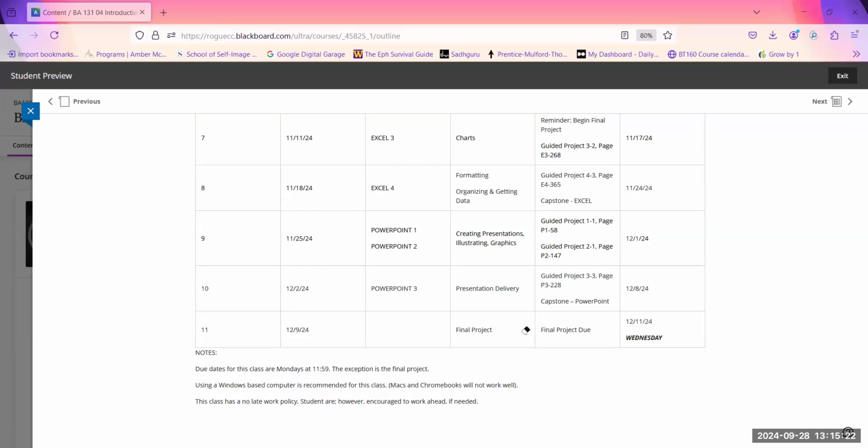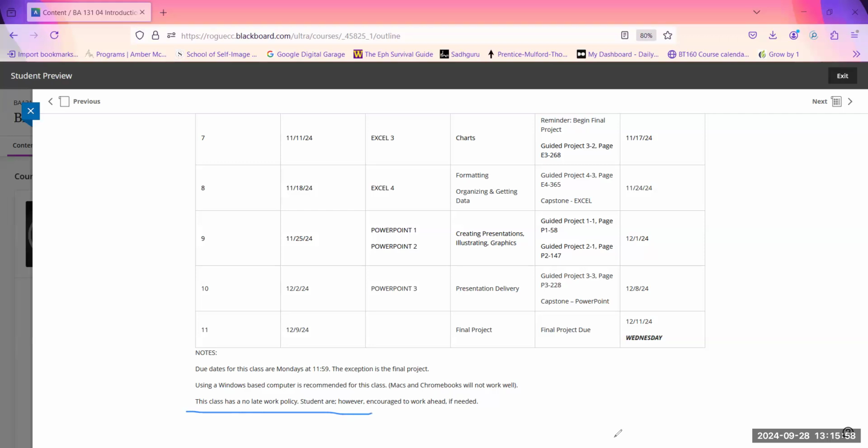In this class, you need a Windows-based computer. Lots of students have Macs, lots of students use Chromebooks. I want to let you know that if you use a Mac or a Chromebook, you will not be able to earn full credit for this class. Those two devices do not give you the same options for the assignments that a Windows-based Microsoft system does. Yes, I know you can download Microsoft Office to the Mac, but it does not work the same. If you have questions about that, I'm more than happy to chat with you a little bit more about it.